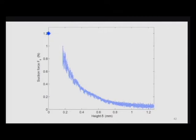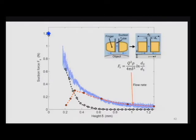And this point up here, so our experimental setup has just a little bit of flexibility. And so at these small distances, it starts to vibrate, so we exclude that data. But we do take a single point with a free-floating finger on the surface and pull it off with a force scale. So we want to include two parameters when we're trying to model this. The first one is the fact that you have flow going between two flat plates. And because the scale is small, we assume that the geometry approximates two flat plates. You get a pressure drop across this interface, and when you integrate it, you can estimate the suction force.